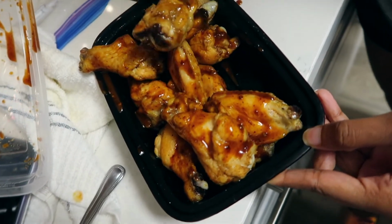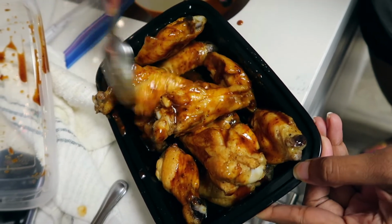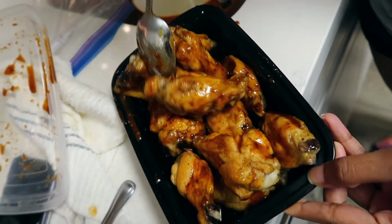Yeah. I'm scared. Oh no, they're getting it. I'm excited to eat these, but what do you think? Should I put it in the oven, just for a minute? Yeah, I thought that was what you were going to do. That's what you usually do.